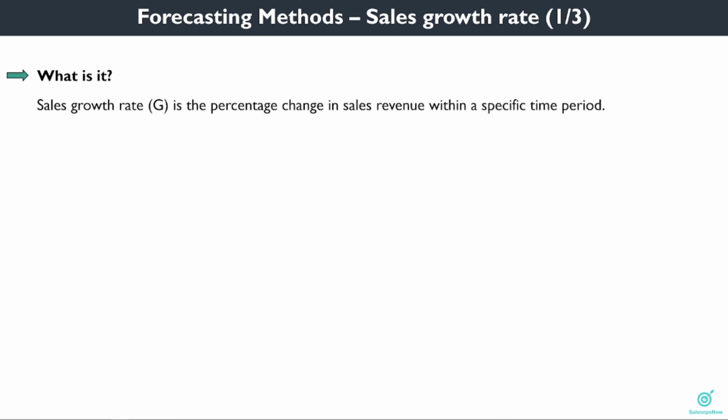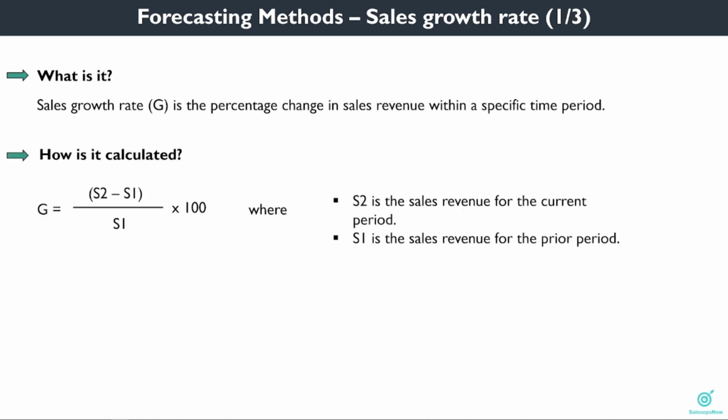The last forecasting method that we will discuss in this section is the sales growth rate. Sales growth is a % growth in sales of a business from a time period to the next. For example, from a fiscal quarter to the next. Businesses that have been scaling up aggressively, such as fast-growing startups, can benefit from using sales growth rate to forecast their future performance.